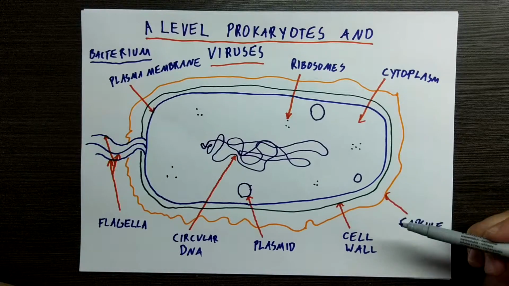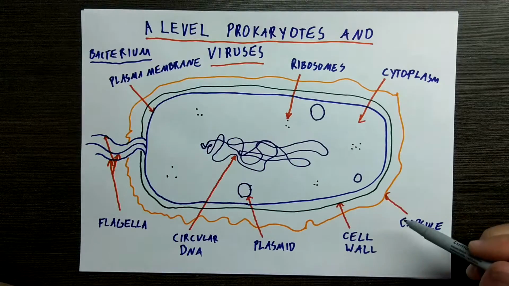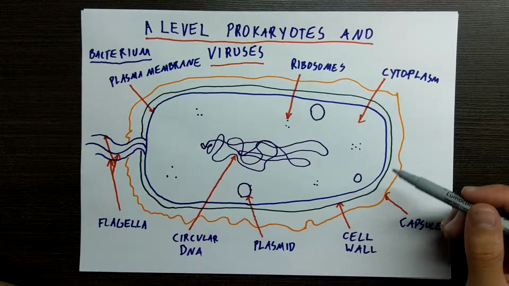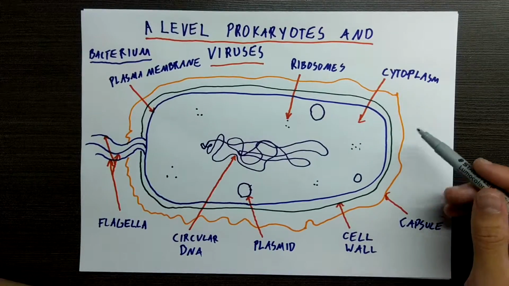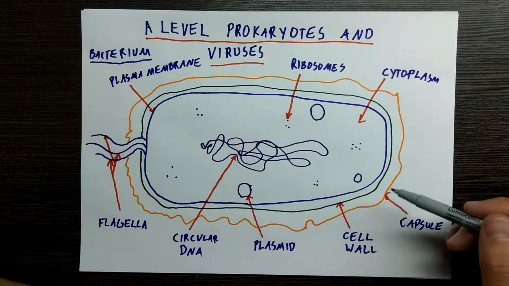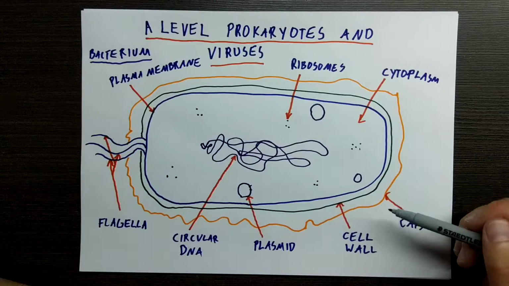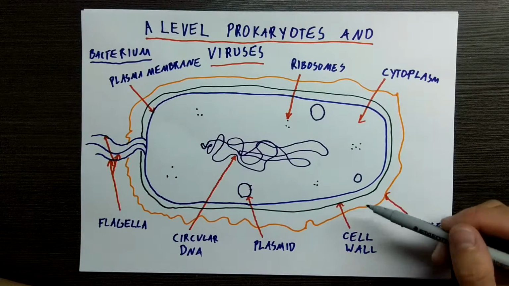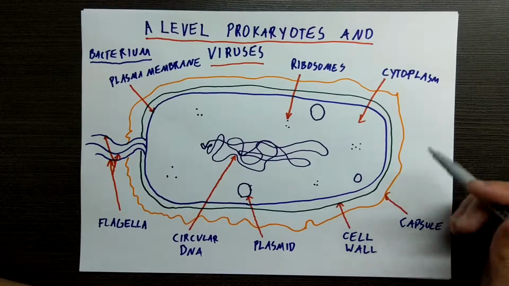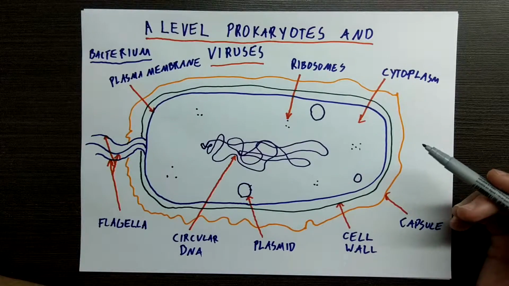Okay. And last but not least, some bacteria may have a capsule. Capsules are very diverse. They can be made out of very different compounds, glycoproteins, some proteins. It's a mix of different substances. And capsules help bacteria stick together. The cell wall also helps them stick together. So the cell wall and capsule can help bacteria stick together in groups and form actual colonies.